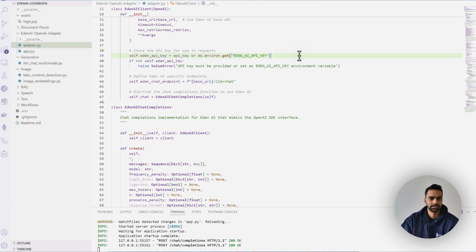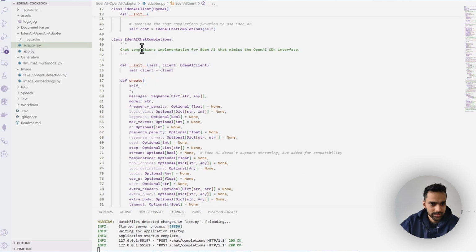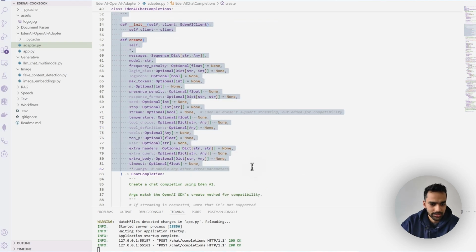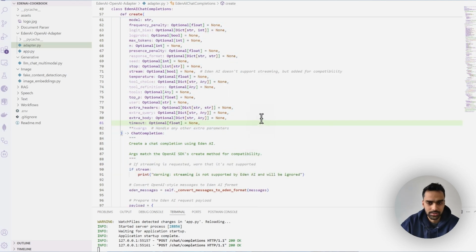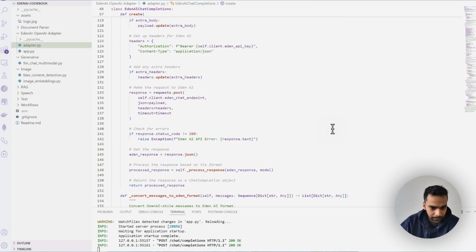That's what you need to get started. And you can use the models that are available on Eden AI's page that support the chat endpoint. So this is the class that is used to create the chat functionality.